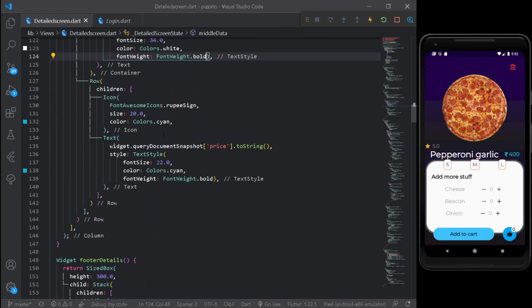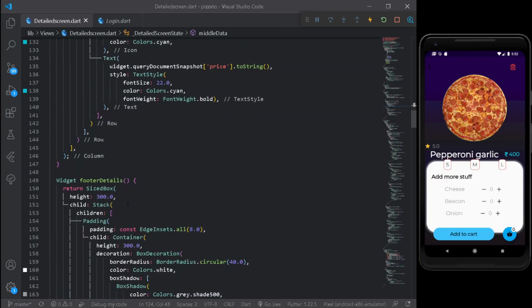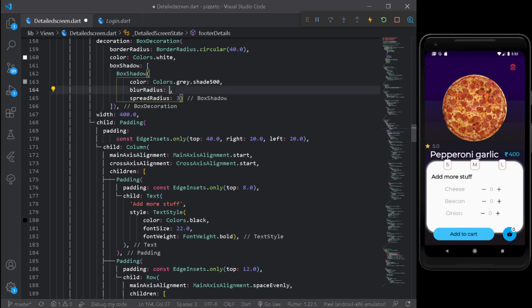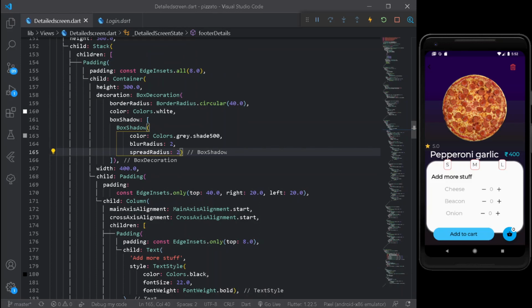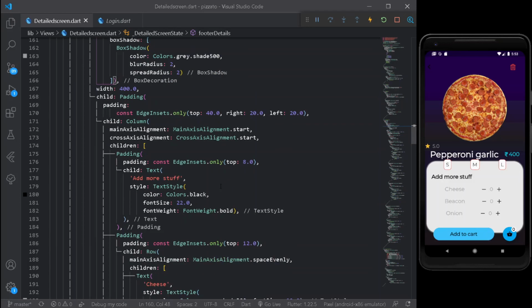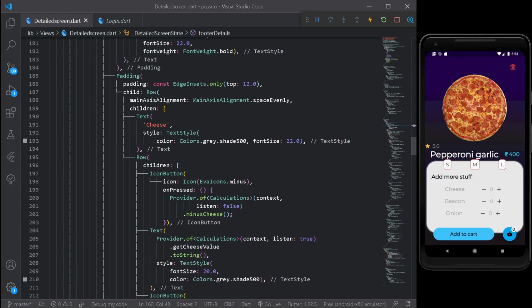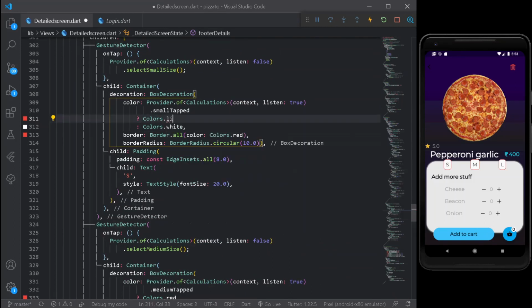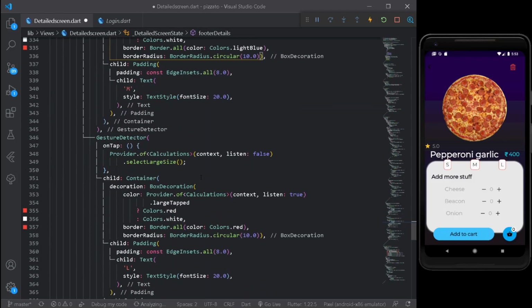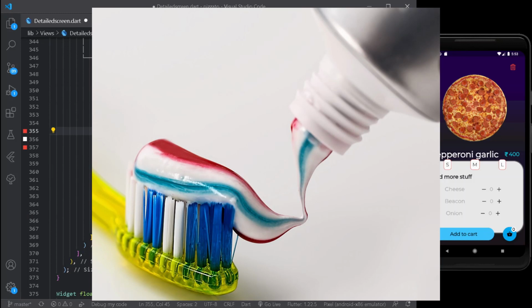Once we have done this, let's go to our entire container, which is our footer details, and decrease somewhat the blur radius, also the spread radius. And here, instead of having a white color, let's have an opacity of 0.8. Alright, 0.8. Let's have a comma here. Once we have done this, let's go under the following small icons, and here let's have a blue color, a light blue. I can simply copy this and paste it here. Paste, paste. Alright, a toothpaste. Alright, it was a bad joke.